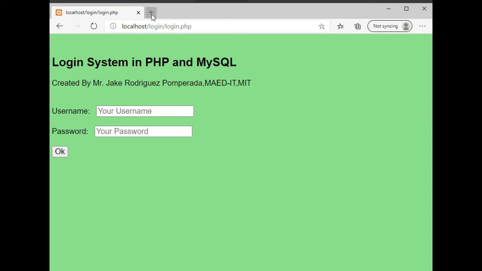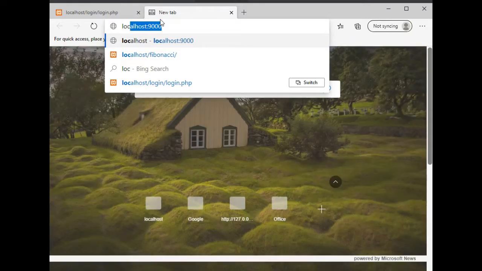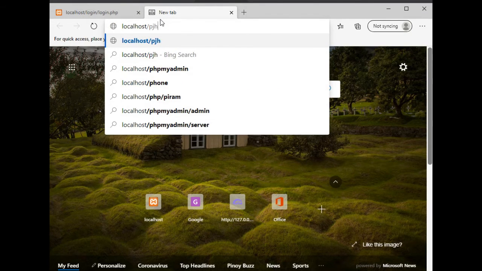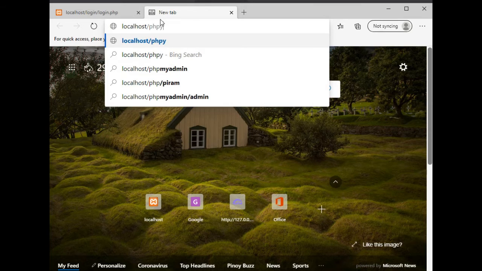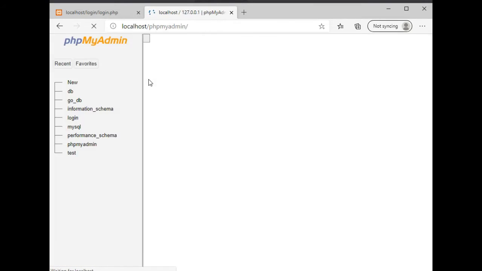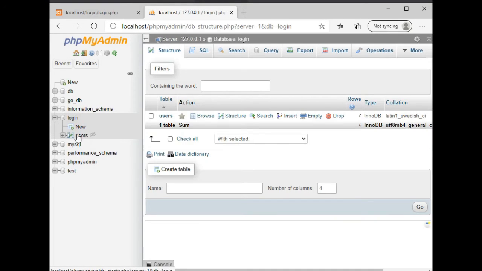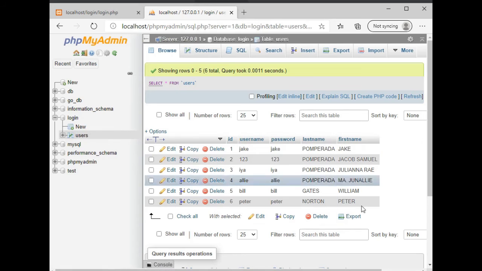Let us go first to the database. So localhost, phpMyAdmin. Here I have a database, login, and then we have here a list of users. Let's say for example I want to add a new user.